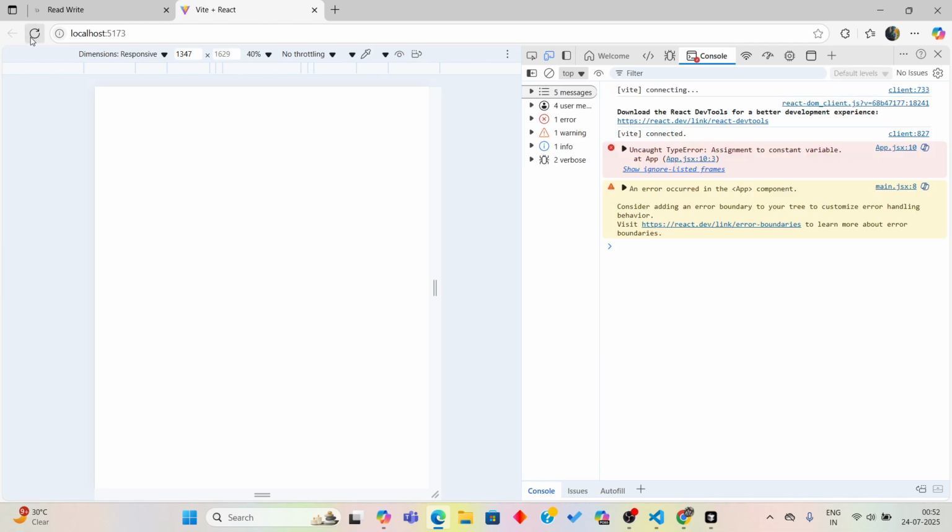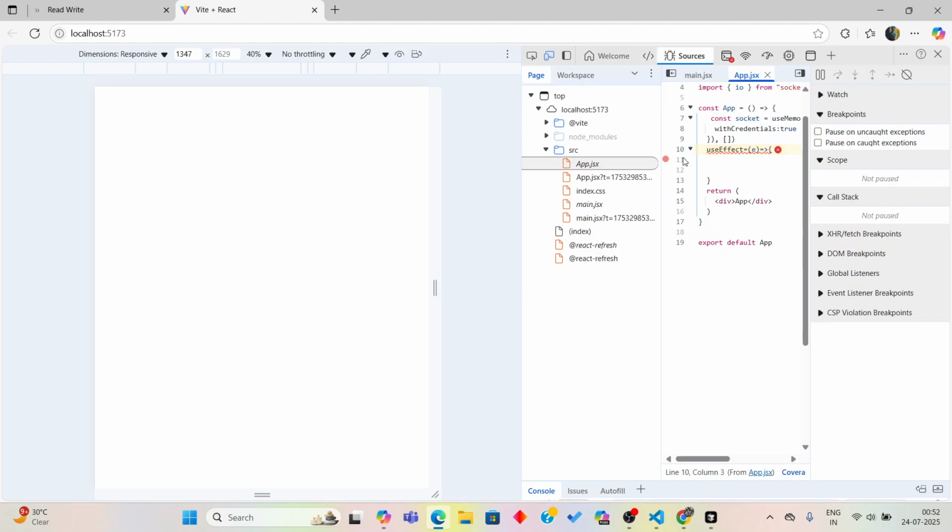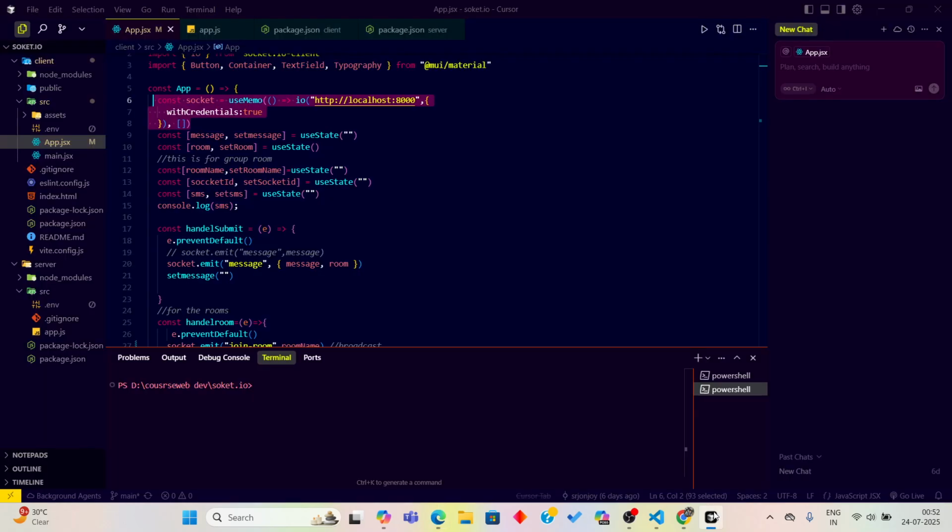Now what is the type error, assignment to constant? Use effect, I think.